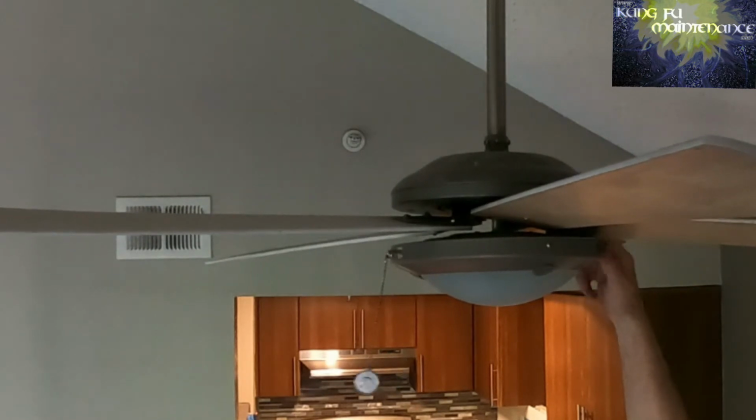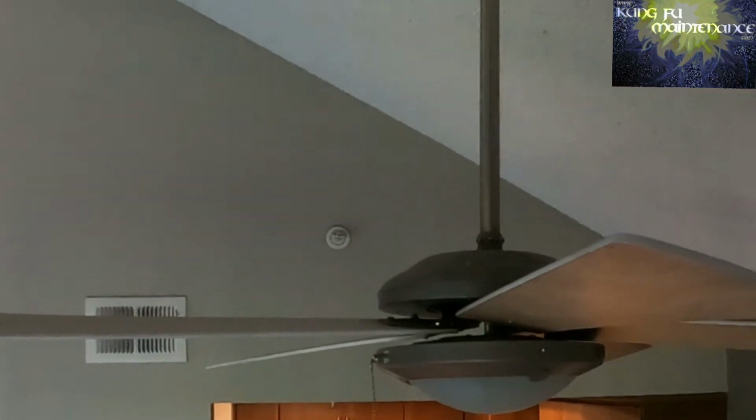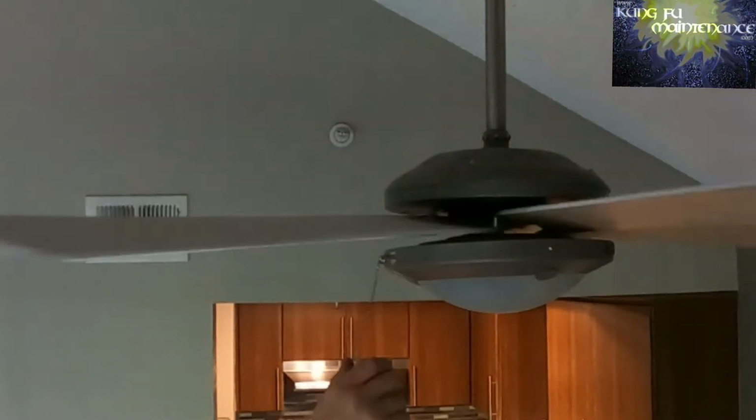Now, it's a little more dangerous. You can actually get electrocuted, even after the power is turned off, because the capacitor holds the charge in it. So, something to be careful for, and you'll want to use insulated tools. We would have to pull down the whole thing, but that's how you could fix a light switch. And the other one's going to be a little bit more complicated because the deal is inside. All right, but there it is for now.